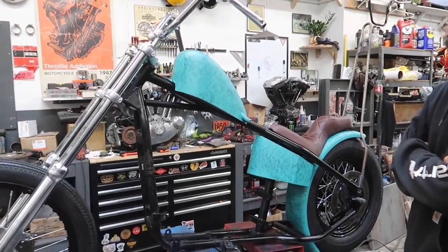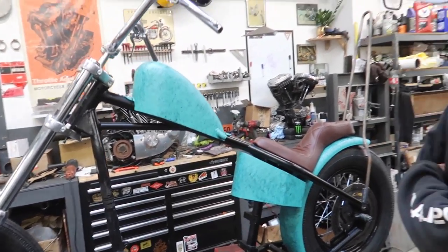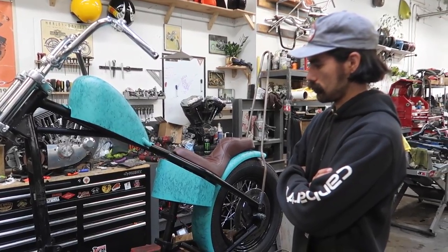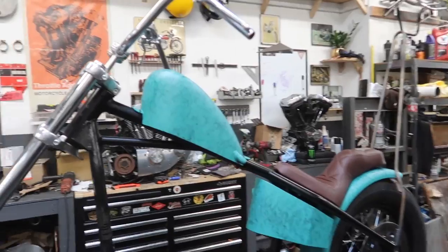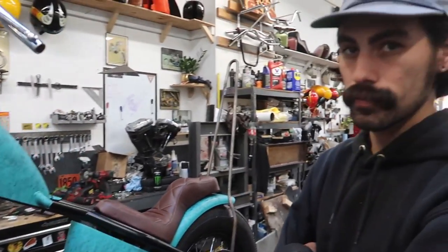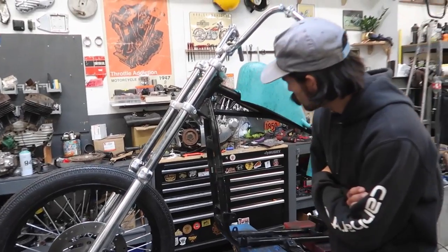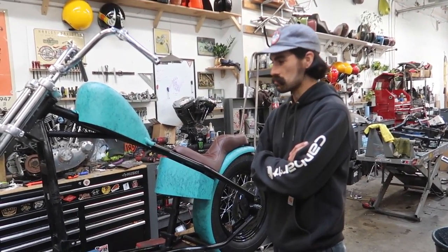So I just painted the frame black to give a better look to it while we're staring at it here. But I think the whole frame will be painted the same color as the tins. And then there'll be little sections that'll be different colors. He kind of wants this color, like a pink and like a tan. So that's kind of what we're going for.